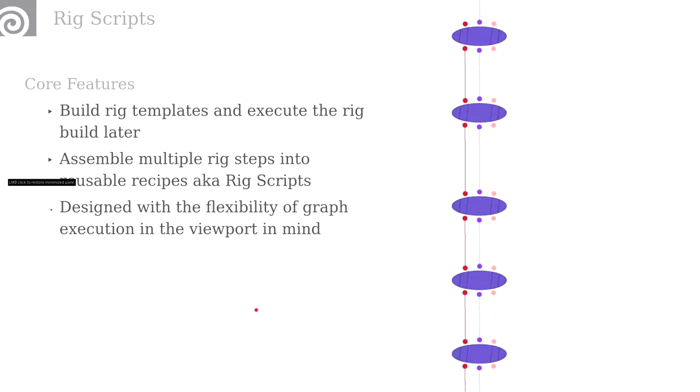Now we're going to push it one step further. This is a bit more experimental, but it's also going to show you a bit of the power of what we can do if we put everything into graphs. We're also going to have the rig script, and what it allows you is to work with your rigs in templates. So instead of focusing on the rig as an output, we're rather focusing on the, well, let's call it the recipe on how you actually got to your rig. And we can store that, and we can use that either for creating bigger tools out of smaller tools, or we can simply use it as a full rig template that you can apply to various other characters.